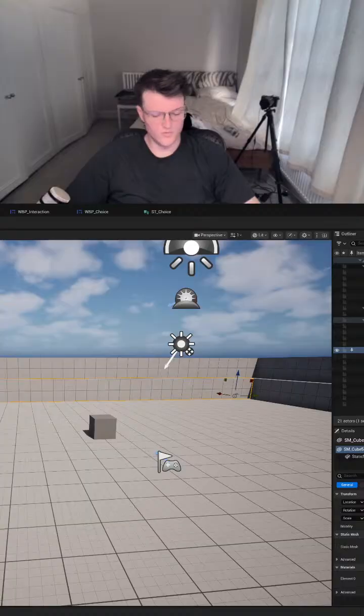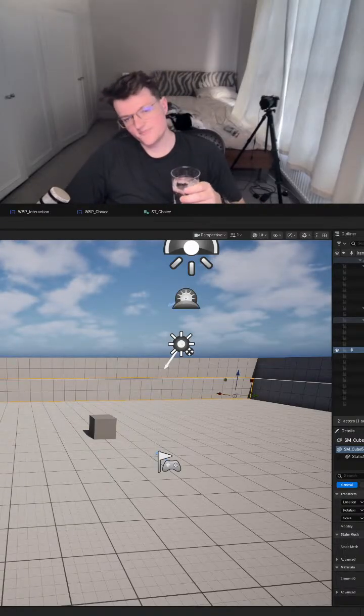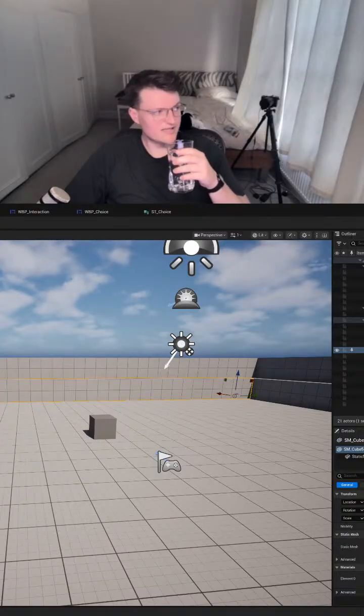Okay, cool. Well, that's going to be me done for today, I think tackling that is too much. We've got the meshes ready, we've got the functions ready. Next time we will take that idea and implement it and get our choices happening, which is the key next step.